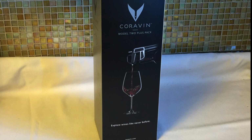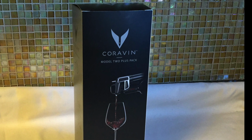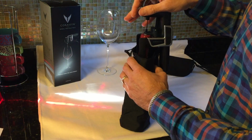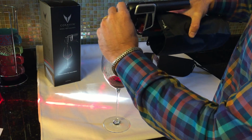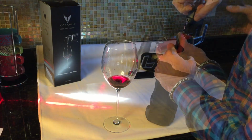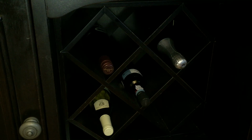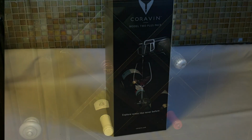This is a device that was invented by Greg Lambrecht, a man with a background in physics, mechanical engineering, and medical devices. The Coravin uses a surgical-grade needle to pierce the wine cork. You then sample the wine and replace the void left by the poured wine with argon gas. The needle can then be removed, the cork reseals itself, and the argon prevents oxidation of the wine so that it can continue to age normally, as if the bottle had never even been opened.